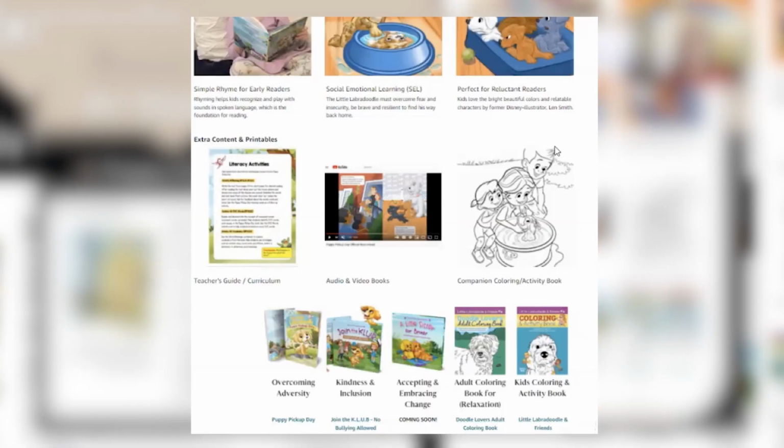One other module here has 3 beautiful images from my interior, some information about what is in it for the reader. Why should they buy this book? And some extra content that's available to them. For me, this was really important to communicate for folks. They may not understand that in a very small listing. And in this way, you're able to kind of guide them through that. And you can see at the bottom, I also have a list of my other books. You're able to click on that and jump right to the other listing.